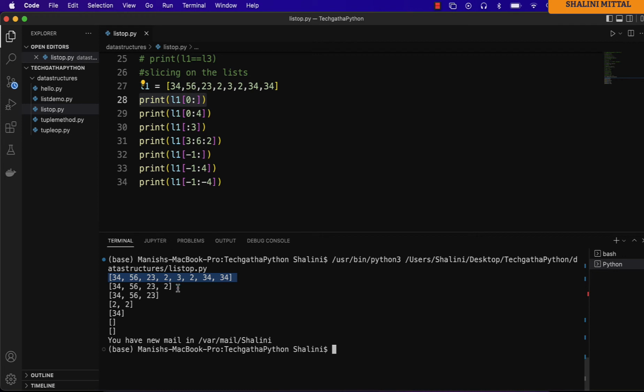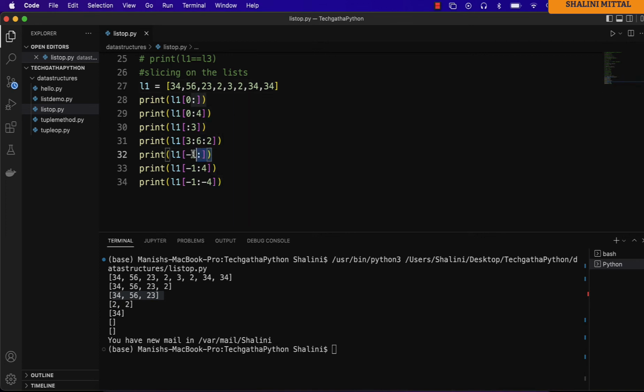Colon 3, by default it starts from 0, so 0 1 and 2, it gives me 3 values. Then 3 colon 6 colon 2: it starts at 2, then 3 plus 2 is 5, again there is a 2, 5 plus 2 is 7, but because I said stop at 6, it just gives me the values 2 and 2.